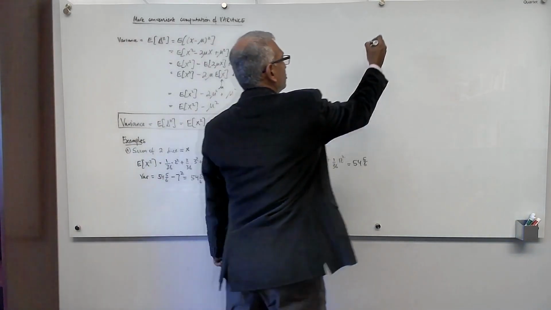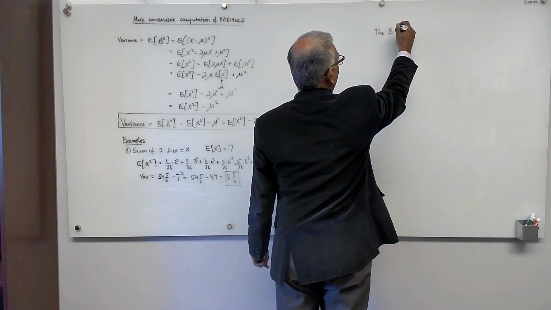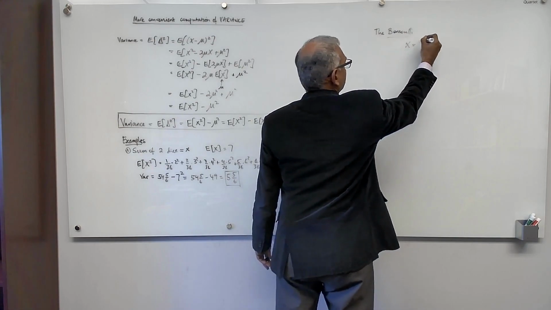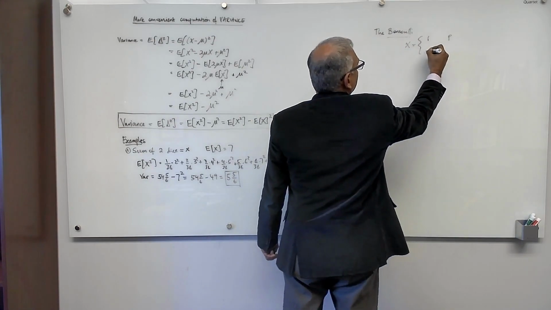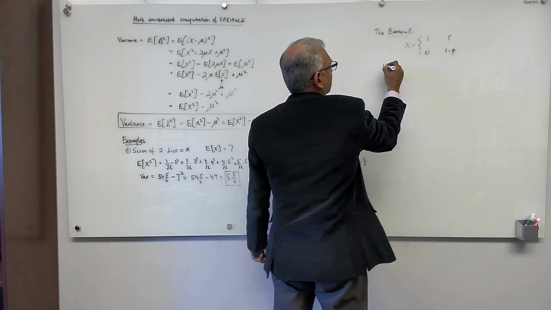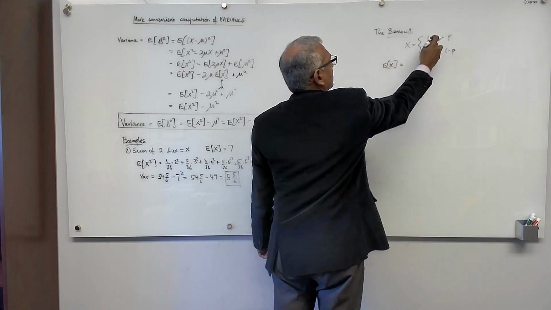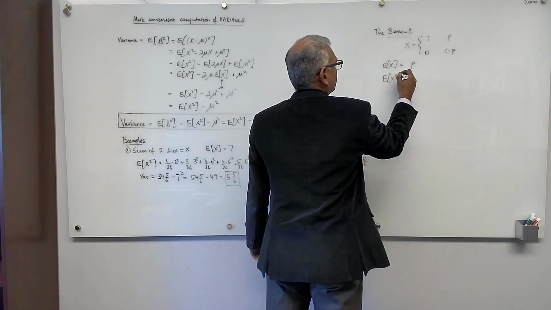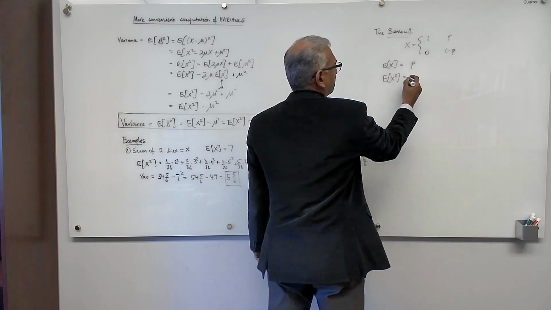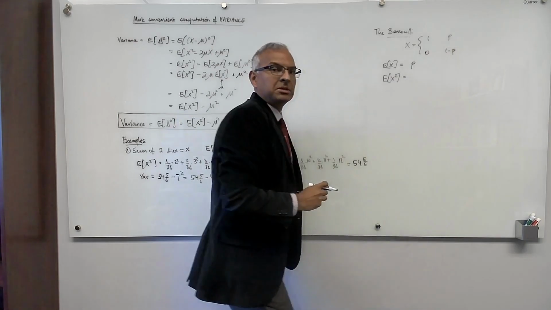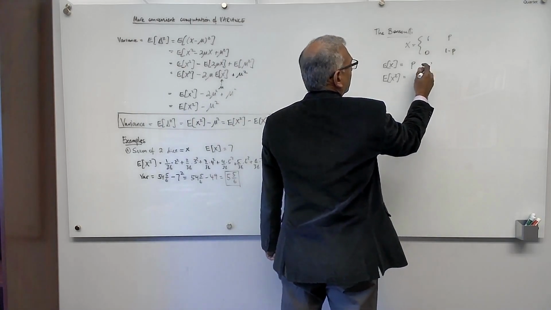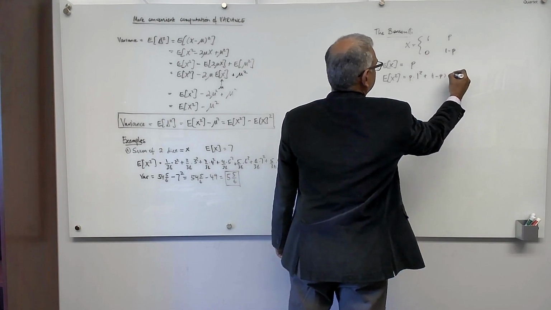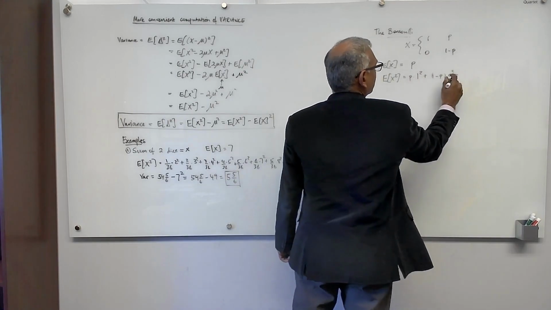Okay, so the Bernoulli, or the binary random variable. Okay, remember, the random variable is equal to 1 with probability p, and 0 with probability 1 minus p. So the expected value of x is equal to p. We already computed this. Now what's the expected value of x squared? So you take the squares of the possible values and weight by the probability. So 1 squared is 1 weighted by the probability p. Okay. So this is p times 1 squared plus 1 minus p times 0 squared, which is p times 1. 0 gives you 0, so that's p.